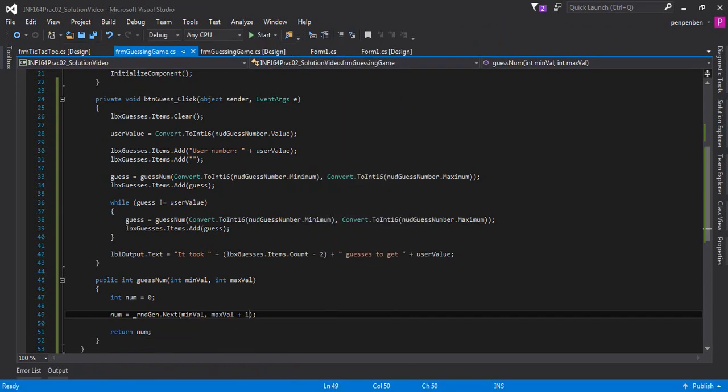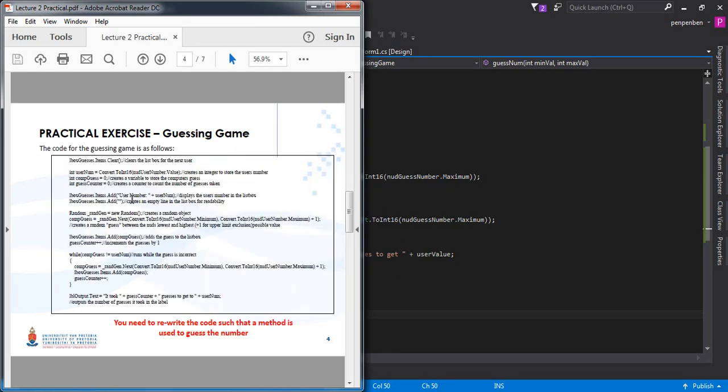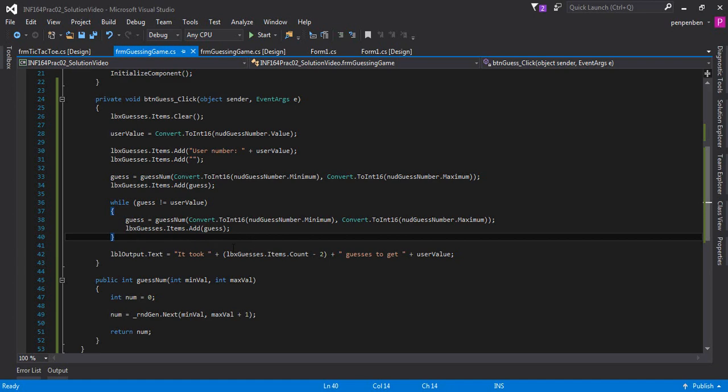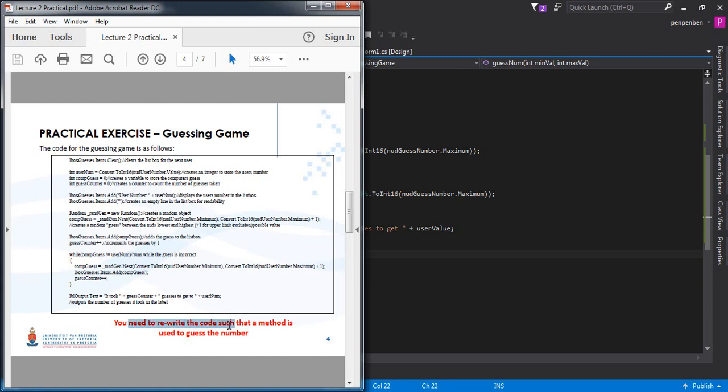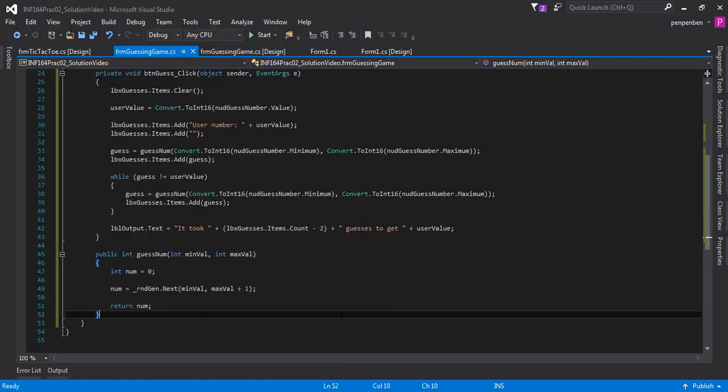I could have used the code that was provided here. I did it a slightly different way, but essentially most of the code is going to be the same. And most importantly is I've used a method over here. As it says here, you need to rewrite the code such that a method is used to guess the number. So I've got my method called guessNumber. It returns an integer value and takes 2 parameters.